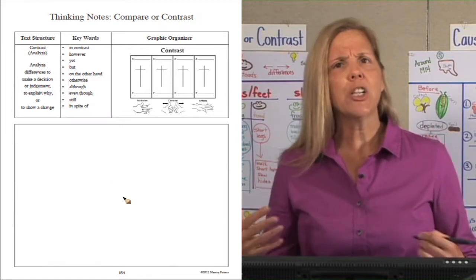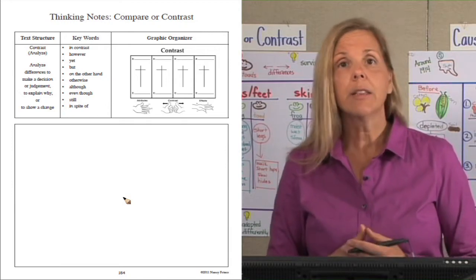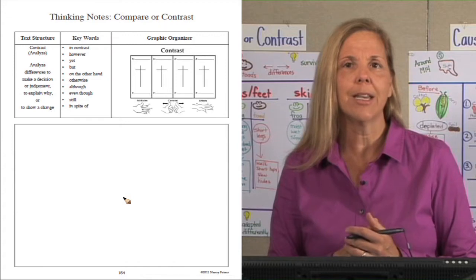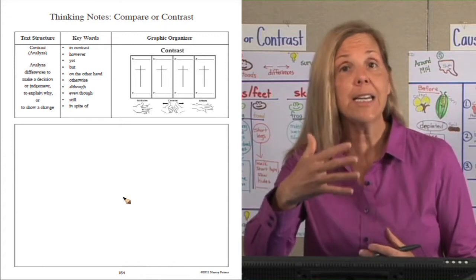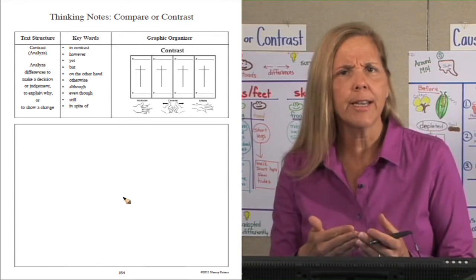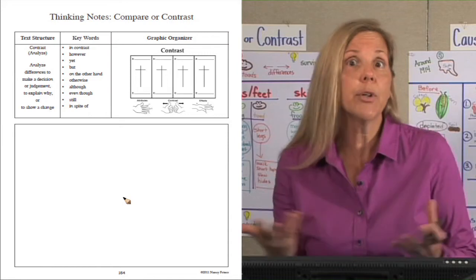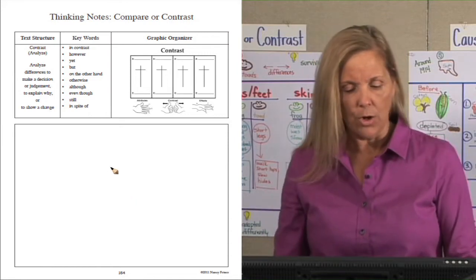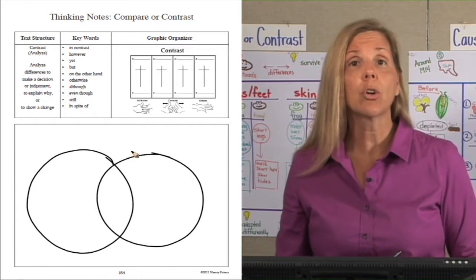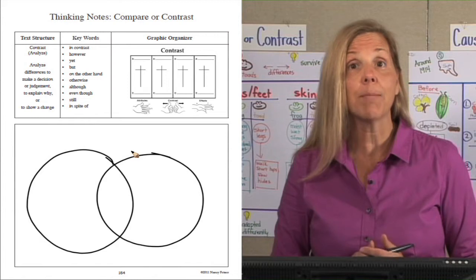When I would finish a unit of study, for example, I was working with a second grade class that had studied all about frogs and toads. They knew all this information about it. So, as one of my thinking note activities, I thought, I'll have them analyze the differences and similarities between frogs and toads. I'm going to take out the Venn diagram. So I got a piece of butcher paper, drew a couple of big circles that intersected with each other, and voila, I have my Venn diagram there.